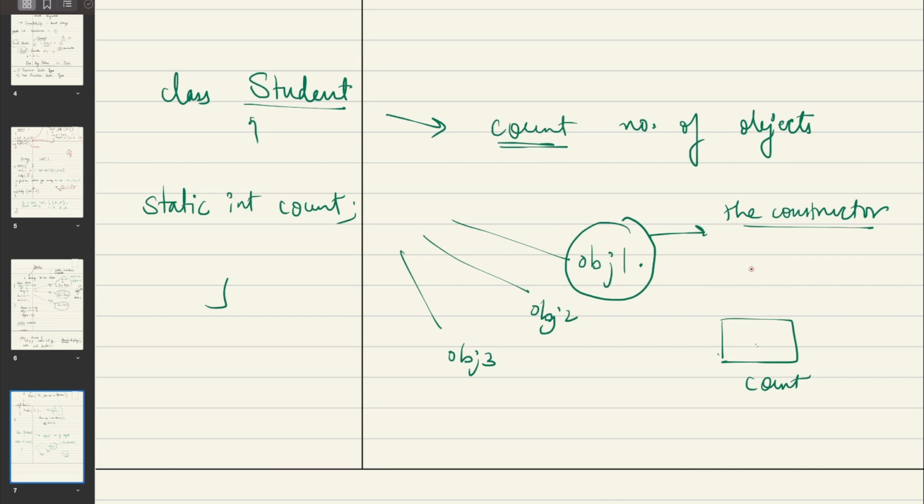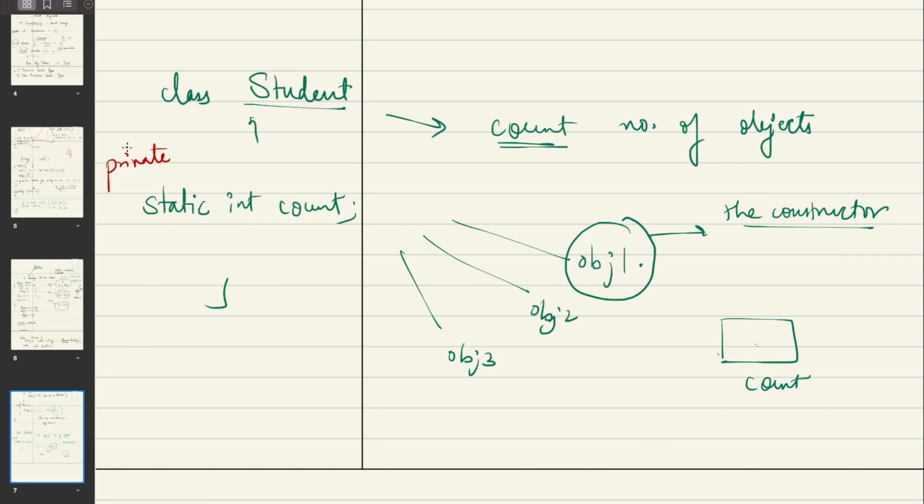Now think about this for a student class. One simple thing I can think of is that usually the data members provided in the class are made private, which is a good practice in software engineering. The reason is that we want to make sure the data does not get manipulated or corrupted by programs outside this current class.